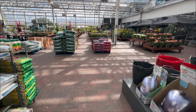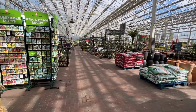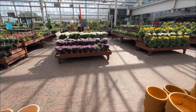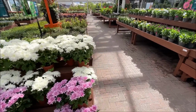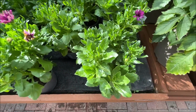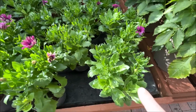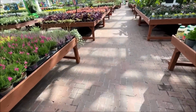This is Bent's, underneath the glass part. Lots of flowers everywhere. The only trouble with these flowers is they're only going to last for a few days, then they die. What you want are the ones that are like this. See that one there, which has got no flowers on it? There's the ones you want. You don't want these ones because they only last 10 minutes. So the tip is, make sure you get them without the flowers on, but with buds.